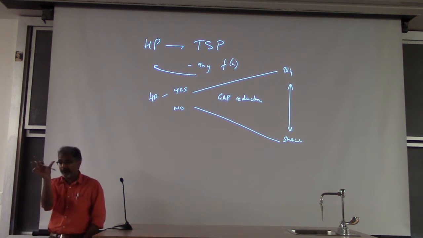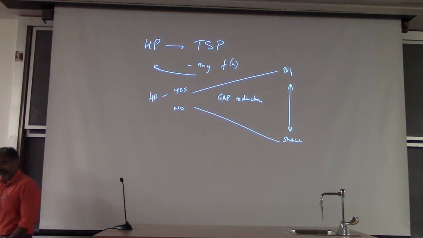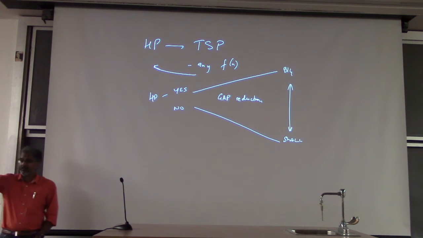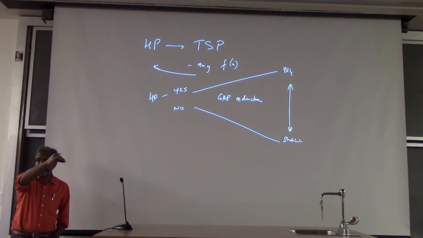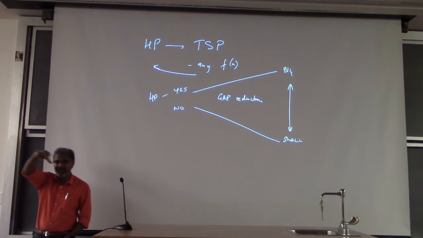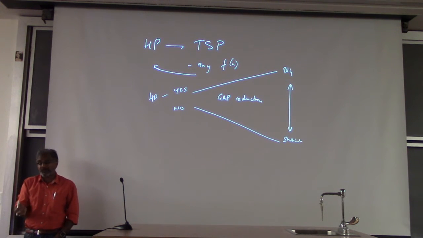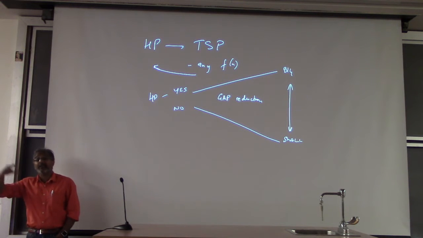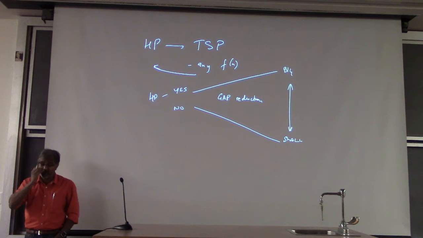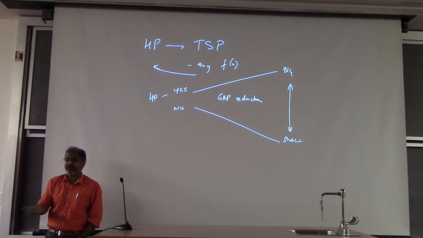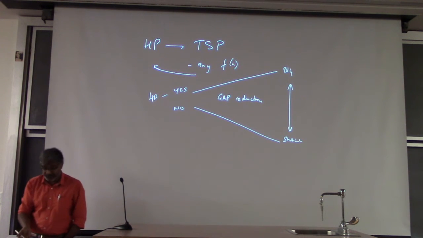So you're taking a gap and you're blowing it up. So being able to approximate a problem allows you to do something even better. And not surprisingly, you can chain these reductions together as well. Now that we know that some problem cannot be approximated to within some factor, you can take some other problem and then show that it can't be approximated to within a factor, and so on and so forth. So once you have these initial gaps, lots of things happen. And now this was not the first gap that was shown.